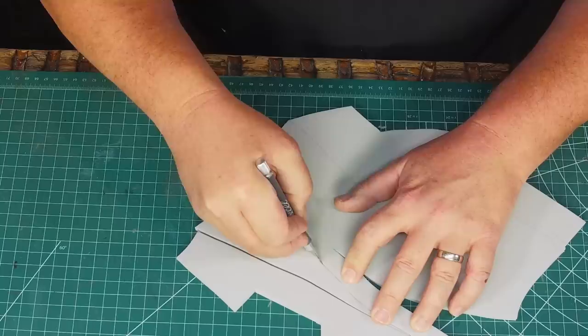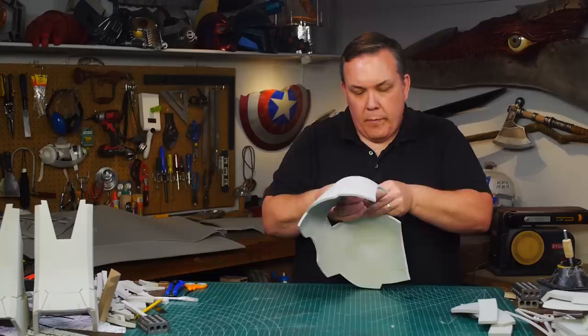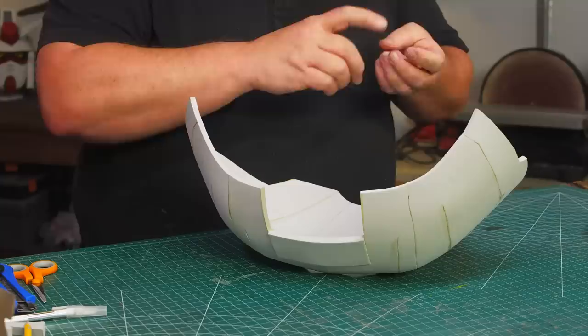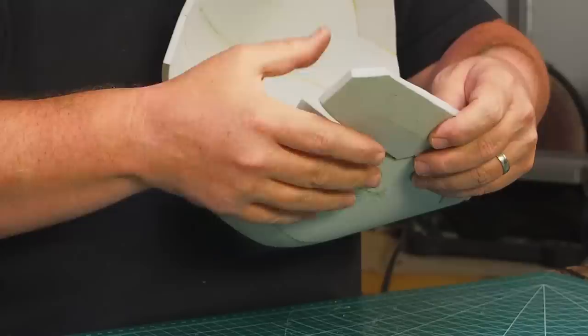I decided to cut out the biggest most complicated piece first, which makes the back of the calf - a very large rounded piece on the finished leg. This single piece is half of one of them. When I glue all the seams together it pulls the six millimeter foam into the shape I want. The size and shape is like making two more helmets or two big shoulder pads. Each calf gets five raised detail panels that are eight millimeters thick. We made the eight millimeter foam by gluing two millimeter to some six millimeter and then cutting the parts out, which made it easy to keep this piece higher than the rest.